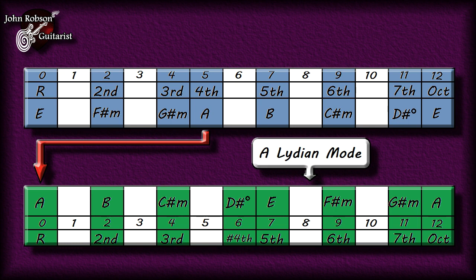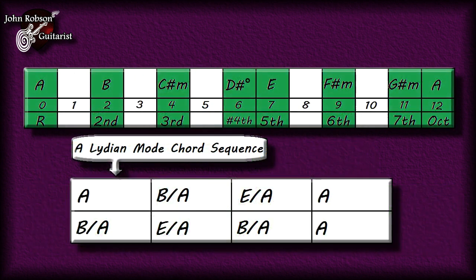And what I'm going to do in order to make a chord sequence focus on that A chord is keep the root note of that chord, an A root note, underneath all of the chords in the chord sequence. So here it is, you can see that we have an A major chord at the beginning. Then we go to a B major chord, but the bass note stays on an A. Then we go to an E major chord, but the bass note stays on an A. I'm sure you get the idea by now. All the way through this chord sequence, the bass note is just thumping away on an A note. And that gives us a chord sequence which sounds like this.